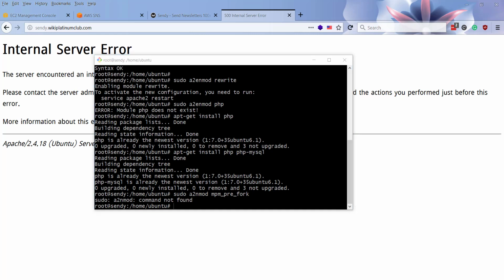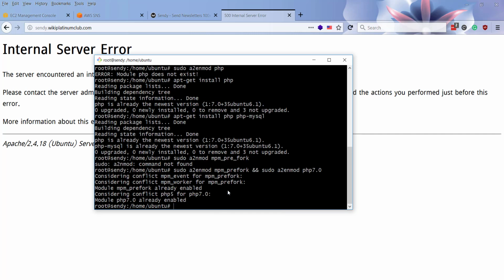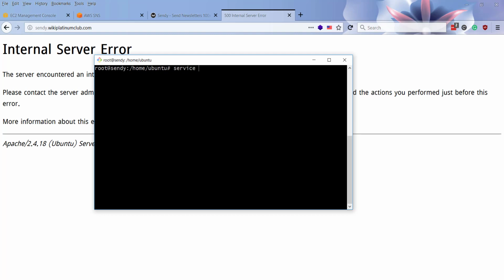Okay, let's just copy paste the command. Okay, PHP 7.0 already enabled. Default mark enable. Here service apache2 restart.